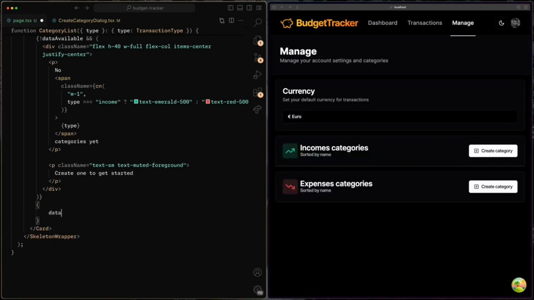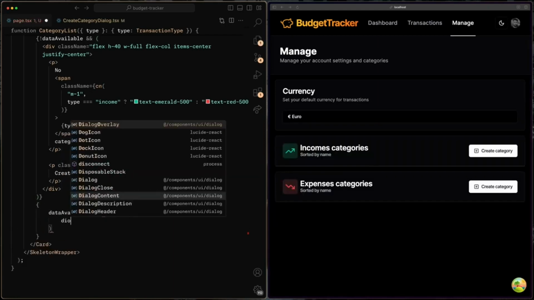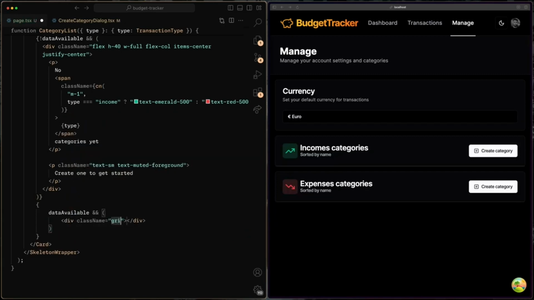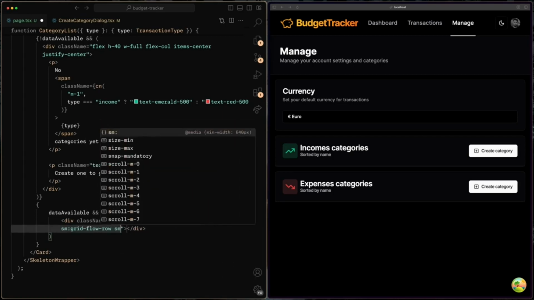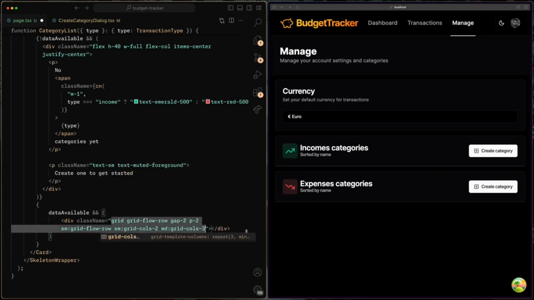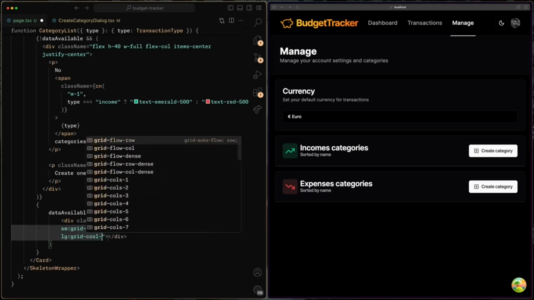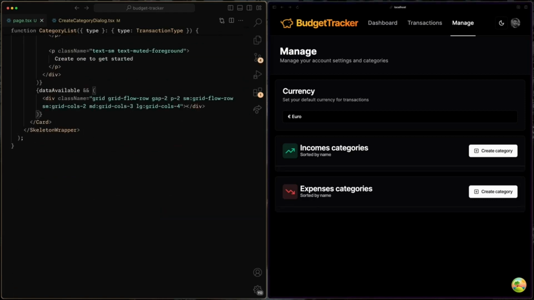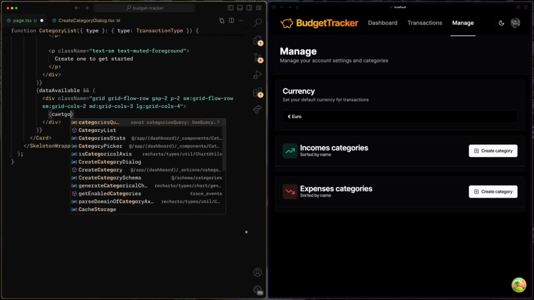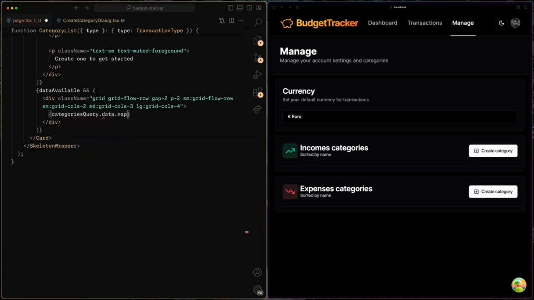Then we are going to check if data is available. In that case, we are going to render a div, let's style it, grid flow row, gap2, p2, sm grid flow row, sm grid cols 2, md grid cols 3, lg grid cols 4, like that. Let me center the code, and within this div we are going to iterate over categories query.data.map.